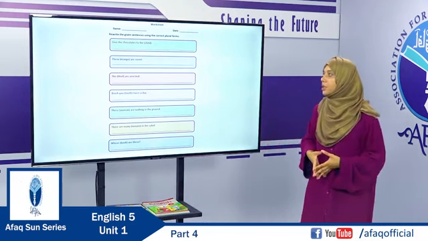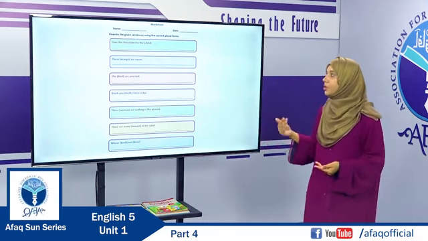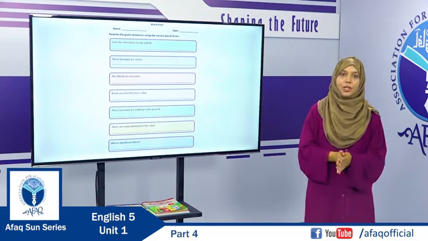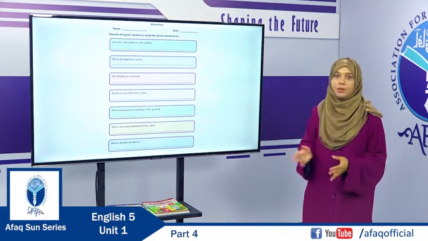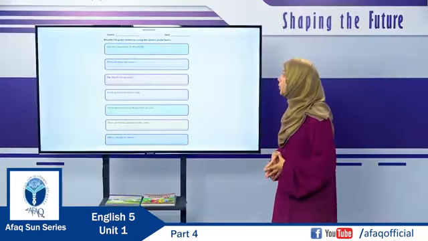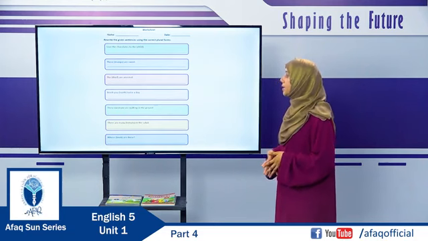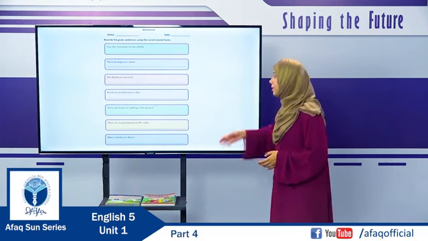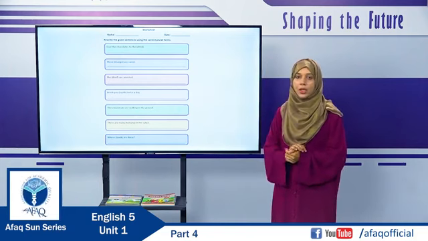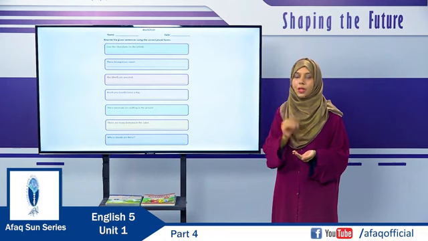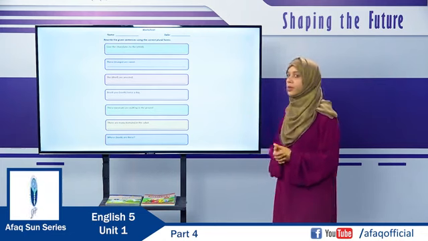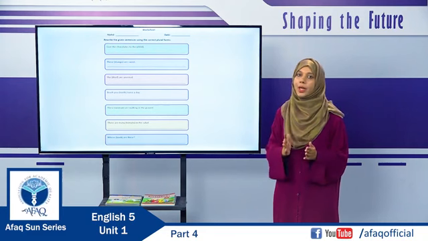So, the students will write, give the chocolates to the children. Yes, very good. We cannot say childs. This is not a regular noun. This is an irregular noun. So, the plural form will be children. In the same way, the students will read all these sentences, decide whether the noun in the bracket is regular or irregular, and then they will rewrite the sentence with the plural form of that noun.